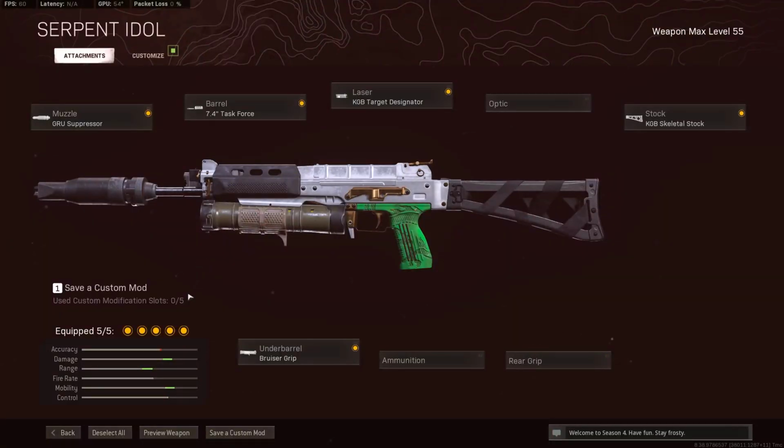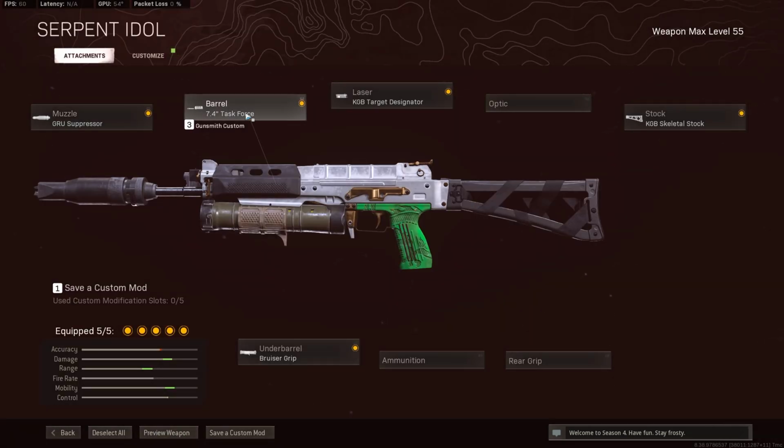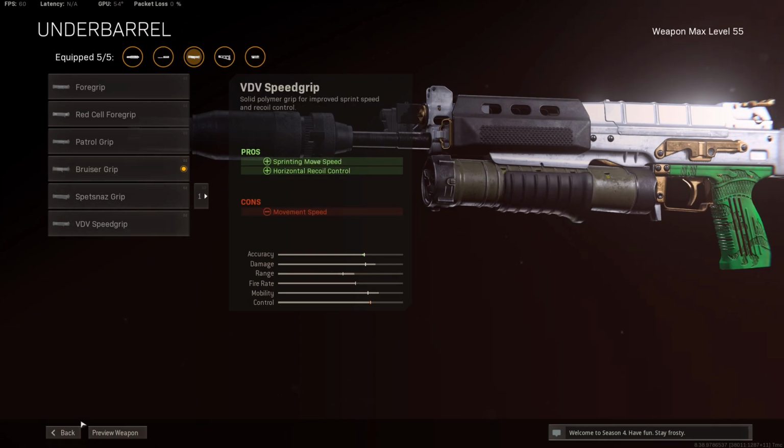All right, so very quickly for the attachments, you're going to want to go with the GRU suppressor. This is going to increase your bullet velocity and your effective damage range. It's also going to keep you off the enemy minimap. You're going to want to go with the Task Force barrel. Increased bullet velocity, increased damage range, and also increases your strafe speed. You're going to want to go with the Bruiser grip. This is going to increase your hip fire accuracy and also give you some movement speed.